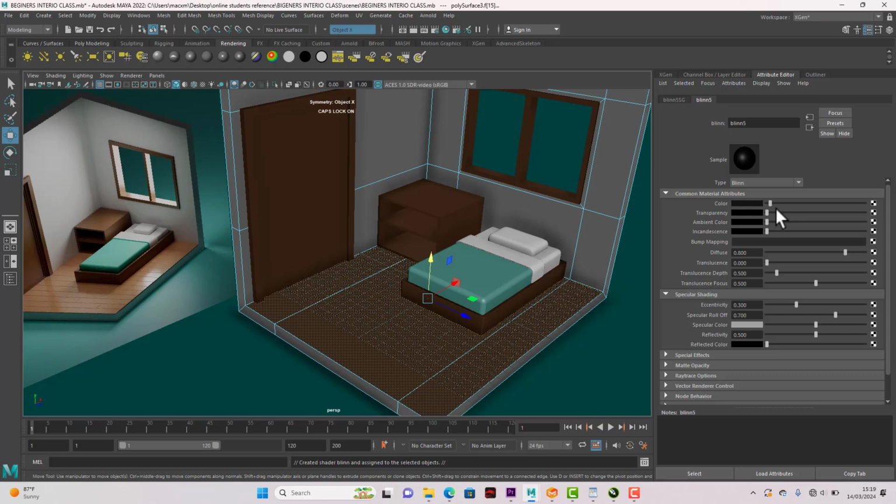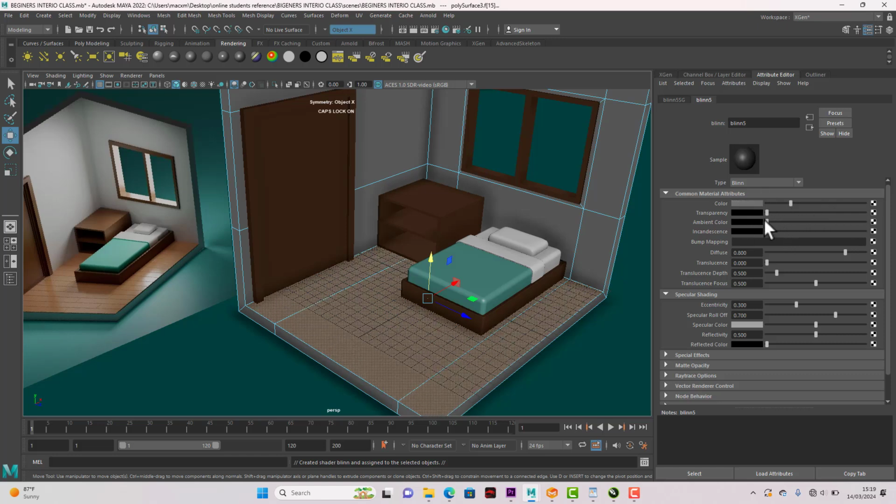We can change colors to anything we want, but right now we don't want to assign a color. We want to plug the downloaded file into this blend shader, and I can rename this as floor texture or floor wood texture. Very important. Now I'm going to click on this color channel to plug in the downloaded file instead of using these colors.